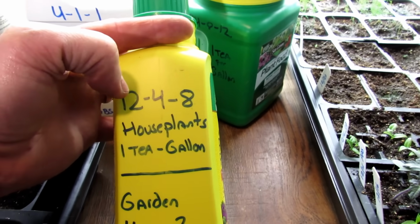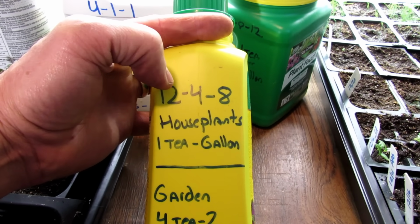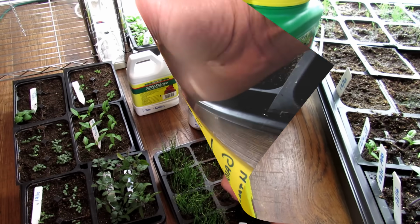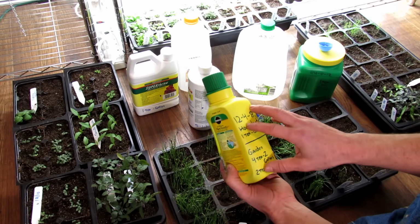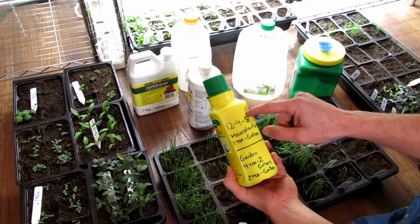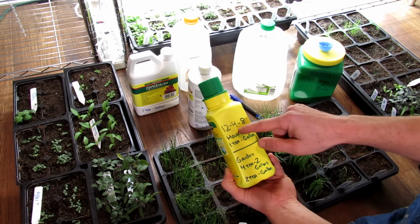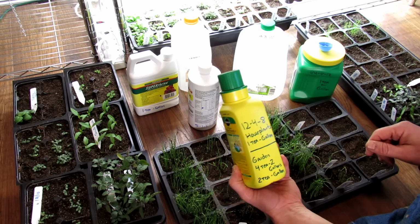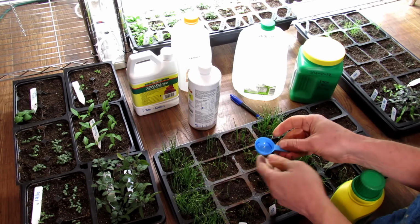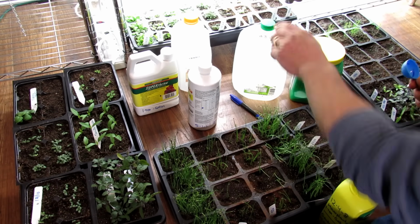You could bring it down lower if you wanted to, but if you keep cutting it down, it gets hard to measure. So a 3-1-2 is perfectly fine. Don't overfeed the plants. I know that it's confusing, but what you're doing is some basic math. You're just cutting down the directions by half or by a third or by a quarter to bring this ratio down. And what this says is, again, a teaspoon, and here's a measuring scoop. Right in there where the lines are is a teaspoon.